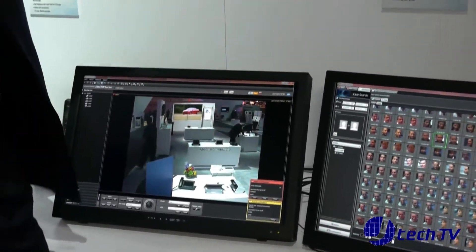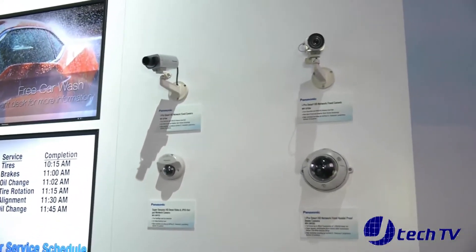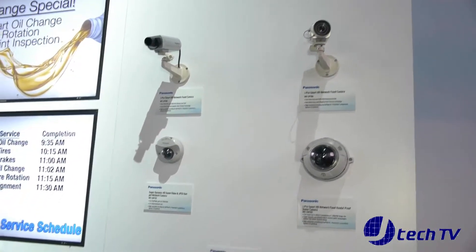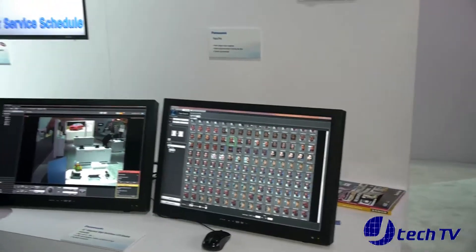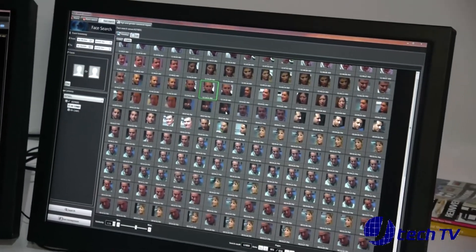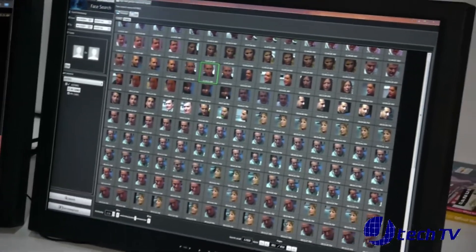What it does is it provides the camera shown above here, which are the eyes, if you will, into the brains of the equipment. Traditionally, the cameras are picking up the video, but how do you interpret all that data coming in at the same time, and how do you make it user-friendly? We figured out that we can provide some low-cost and, in some cases, free video analytics to our customers, enhancing not only their security but their ease of use.